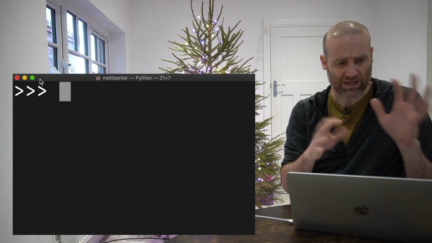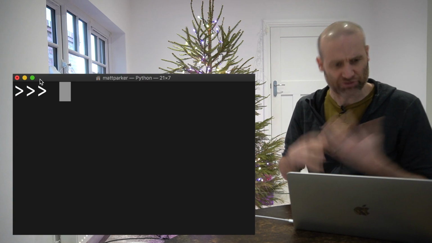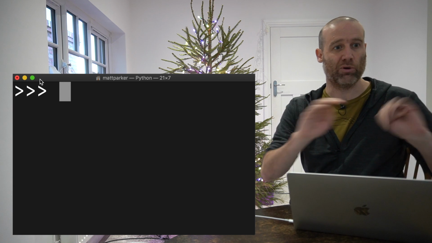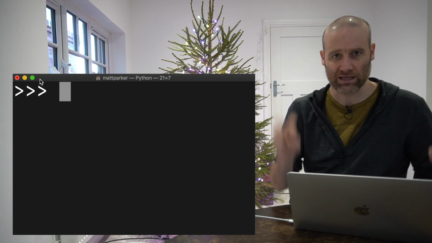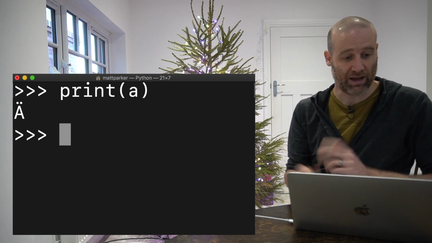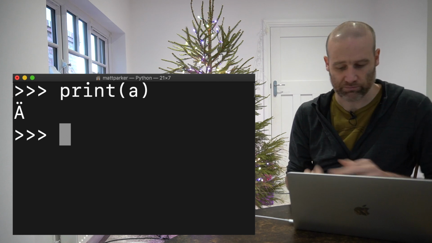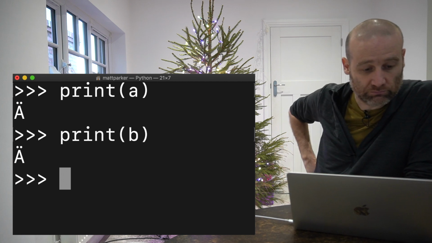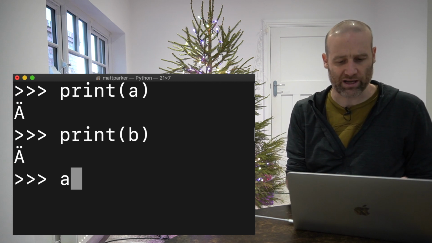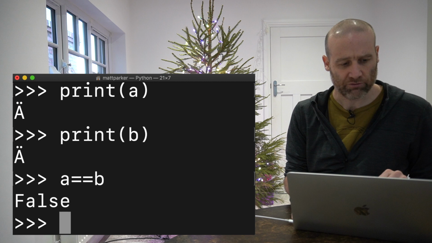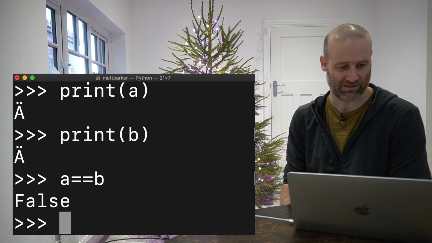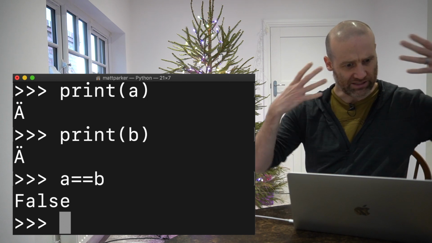So for example, this is my testing terminal window where I was trying to get my head around this. I've named two variables, A and B, both just strings of the same A with the two dots above it. If I print variable A, there it is, A with two dots above it. If I print variable B, looks pretty similar, doesn't it? Same character, same character. However, if you ask the computer, is A the same as B? False. Different characters, despite looking exactly the same, because behind the scenes, they're encoded differently.